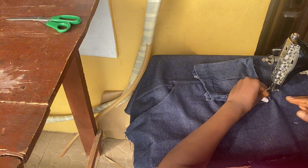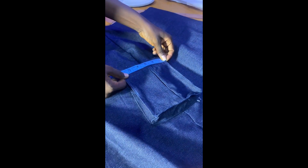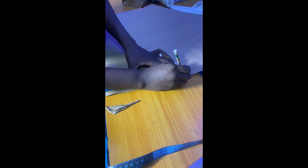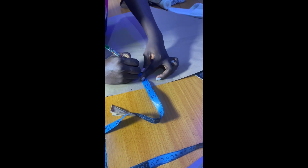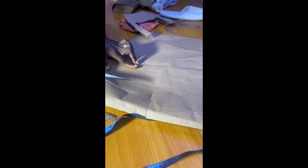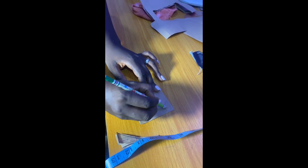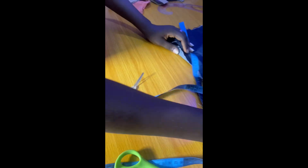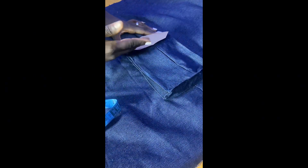I'm done. I'll just measure what I have — there are five inches — so I want to cut out the pocket cover. On the pattern, measure five by three inches, that's the width of the pocket by three inches, then cut it out. After cutting, I'll fold it in two and give it a curve on the side, going in by about 0.75 inches up and down, trace it to make it curvy, then cut it. I'll cut two of these on my fabric, use them to turn each other, then place it one inch above the pocket.